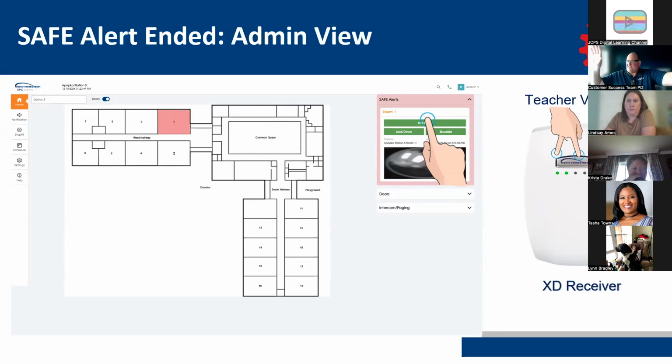You're not going to see a receiver because you're not near a receiver. You're not connected to your classroom's receiver. You might be too far away. That's okay. It will still show the front office your location. It'll grab any receivers nearby and it will triangulate where you are. So whether you're in your classroom or out of your classroom, it's a good idea to keep this on. You have the ability to launch a safe alert wherever you are.